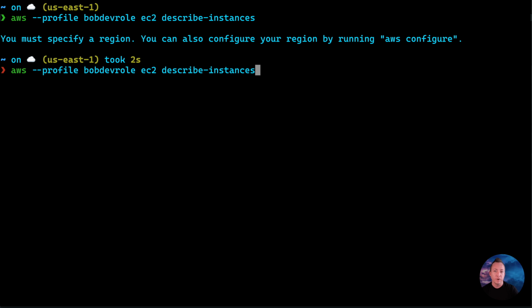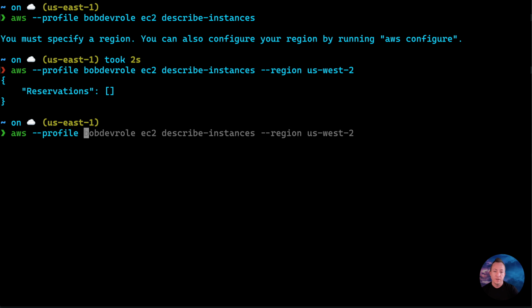If you remember, when we set up this role, we didn't specify a default region, so now I have to specify whatever region I want here. And then there we go. Because I have no EC2s, nothing gets returned. But we could very well enumerate IAM. We can see that we have the user Bob there.